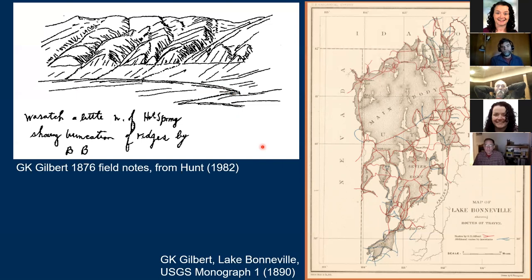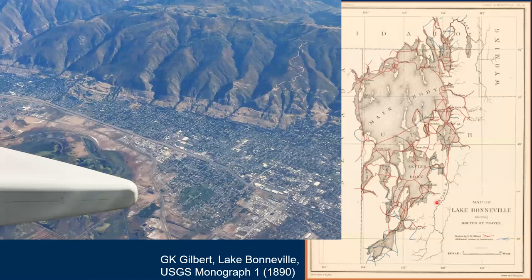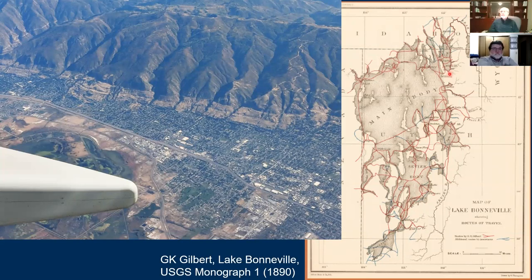If you think about it, a shoreline forms because the lake is at a certain elevation for some length of time so that the wave action can etch out a level horizon. If a lake is just reflecting the balance between evaporation and precipitation, much like Great Salt Lake does, its elevation keeps varying with the annual climate and doesn't really stay in one place for a long time. And you don't get these firmly etched shorelines. So the fact that there were these two shorelines spurred Gilbert to search all around the perimeter of the basin looking for outlets. This clue of the shorelines motivated his search.